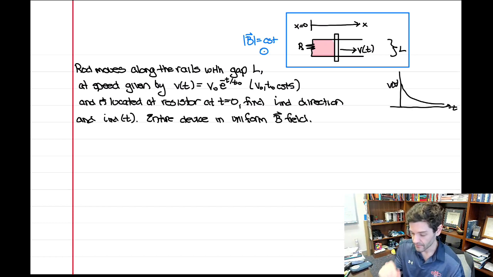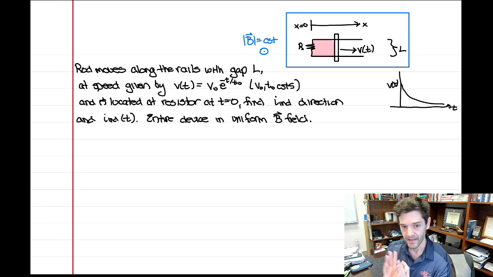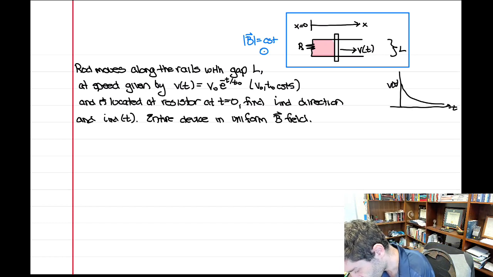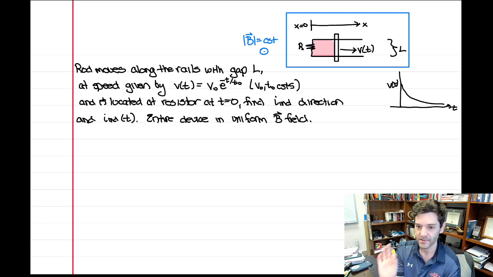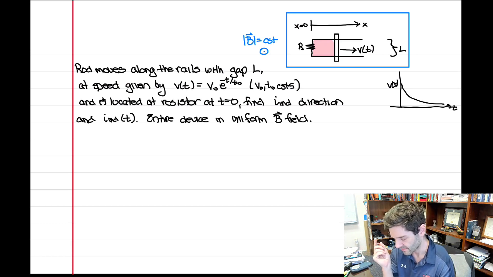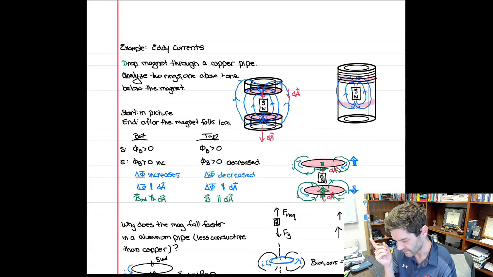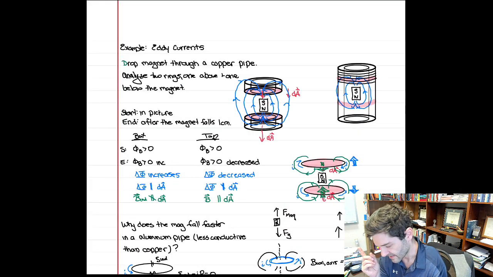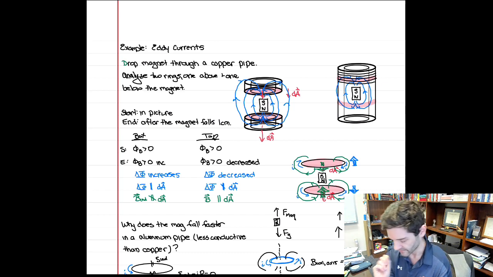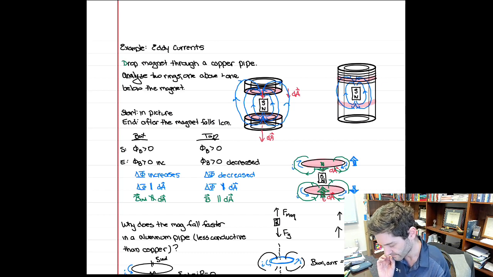Okay, so now as the rod moves, that shaded region will have more area. In the last lecture, we asked ourselves, how can you change flux? And we essentially wrote down 3 things. You can change the strength of the magnetic field, make it stronger or weaker. That's been, I think, most of the examples so far. Well, actually, no, the previous example also was this case. With the eddy current example, how did the flux change? Well, we were changing the strength of the magnetic field through that surface. That was the primary way to change the flux.